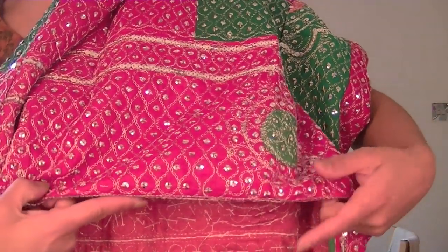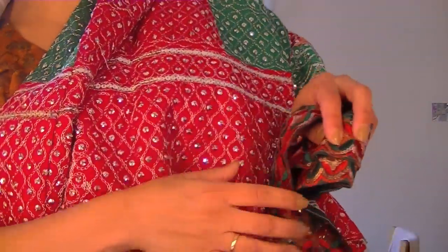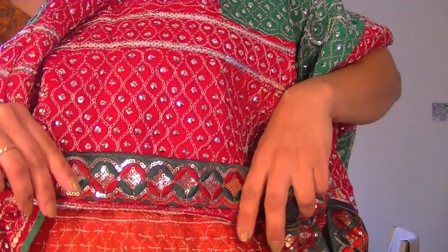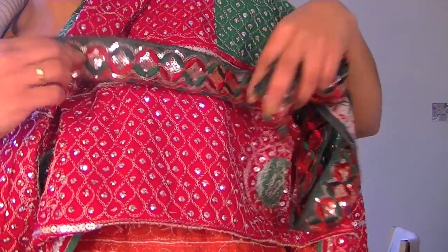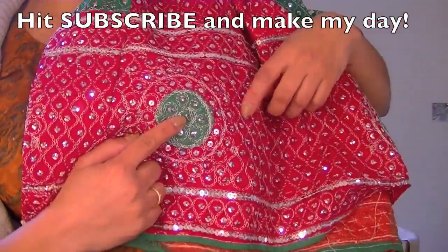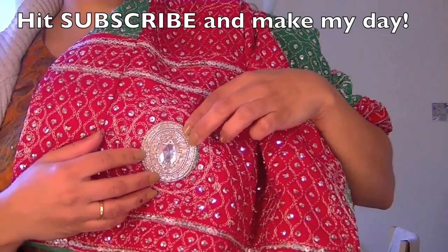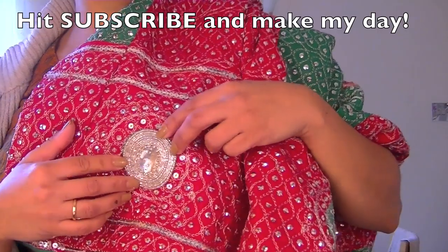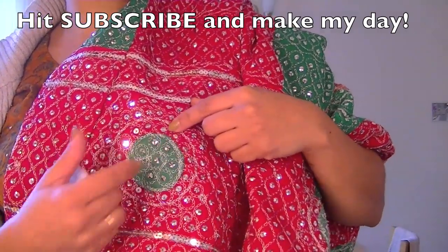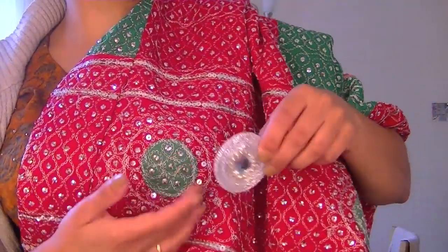I thought about putting some little gold balls, but my mum was anti that. She said it would get in my way. So instead what I bought was an embroidered border, which I'm going to put down the bottom here and here. And then on these patches down at the bottom, I've bought these little silver round embellishments. I know the whole item is quite blingy as it is, but I thought this is very much here and now, and it will cover some of this patchwork, which is quite in an old style, and in some places it's kind of peeling away.